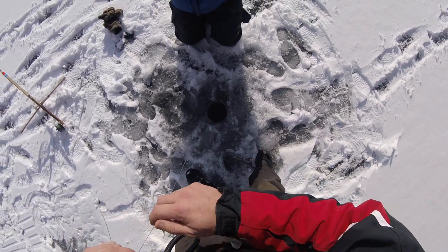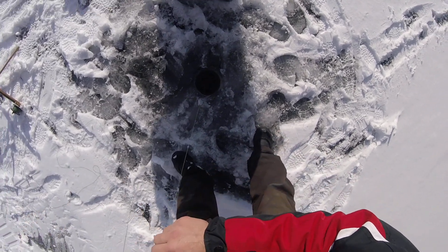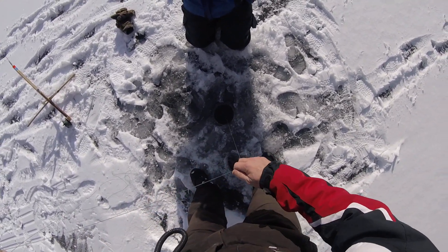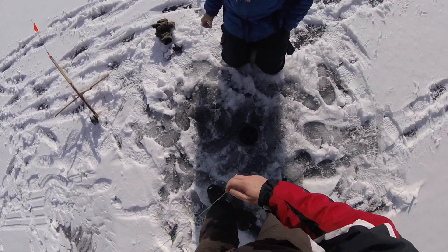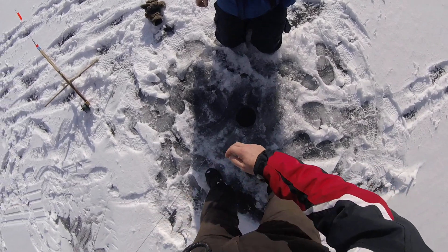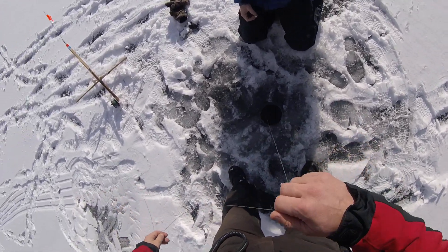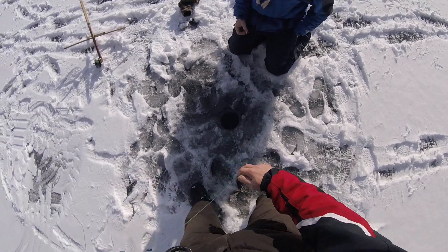There you go, there you go. I'd be psyched. I'll take a picture of it — anything over 20 inches I'm really happy with. And 20 inches — look at it go. It's taken all the line, it's taken all the line. I've gained on it back three times. Still don't want to come — no, it doesn't. That's right, just let it tire. We've got another three hours, four hours. We're going back again.